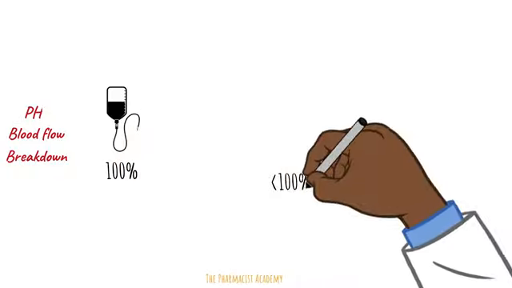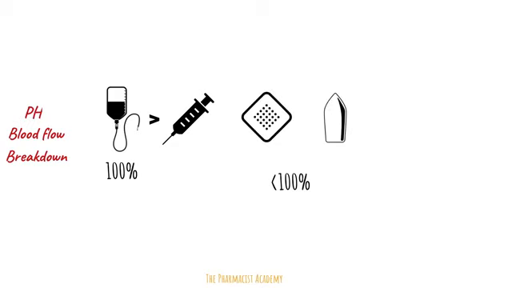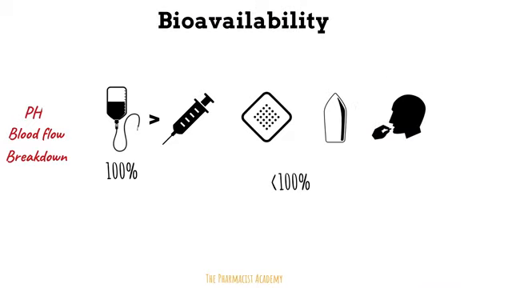This can be avoided by administering the drug directly into the blood. So in other words, when you give IV drugs, the patient gets 100% of the dose. With any other formulation, less than 100% of the drug will reach the bloodstream. This includes injectables given intramuscularly or subcutaneously, transdermals, suppositories, and oral drugs. This whole concept is known as bioavailability, the amount of drug absorbed that reaches the bloodstream. So as you move to the right in these formulations, the bioavailability reduces.